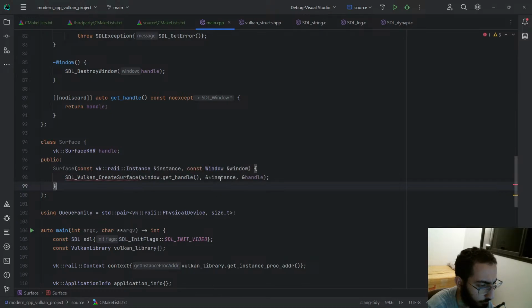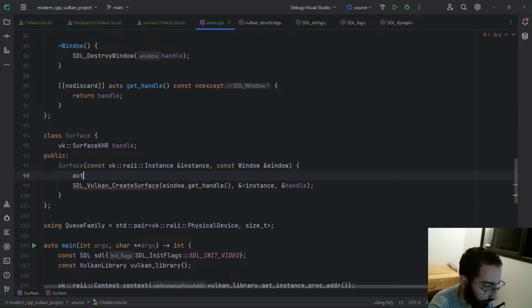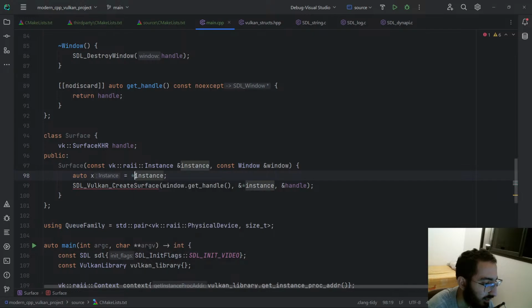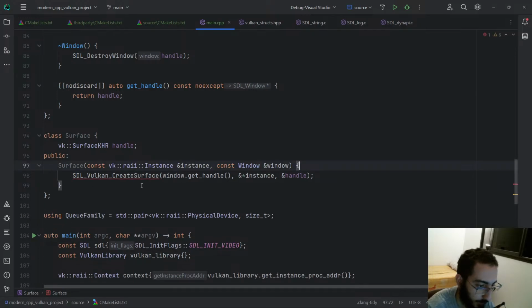What? Hold on, I'm getting kind of weirded here. Okay, let's see what's happening here. Instance. What that gives me, it says instance, really. Oh yeah, I have to dereference it 2 times because, well, I have a reference, that's why. Yeah, I gotcha. Makes sense.